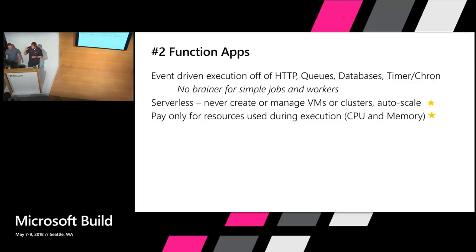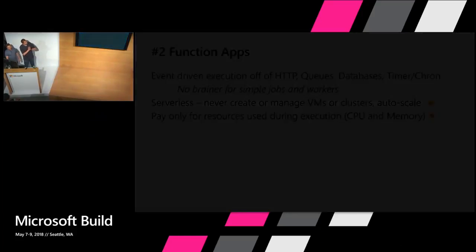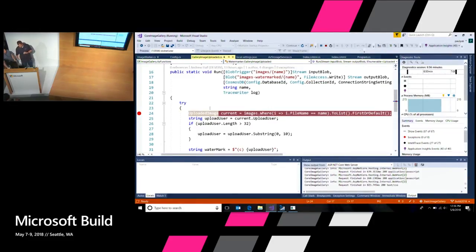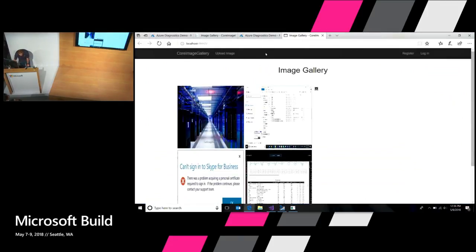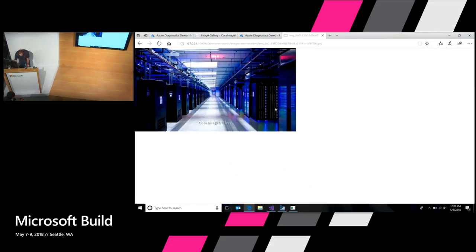That is correct. Yeah. And so with that, let's jump into a brief demo of Azure Functions. Paul and I have written a very simple web application that is a photo gallery application. It lets a user upload an image, and then it writes a little watermark into it. You might be able to see it right down here.